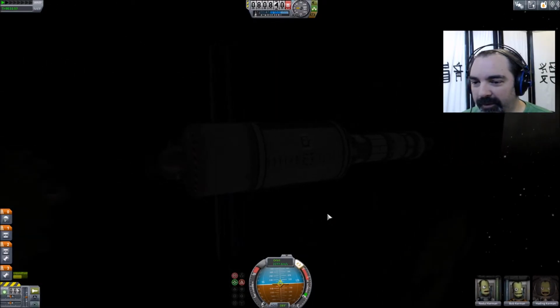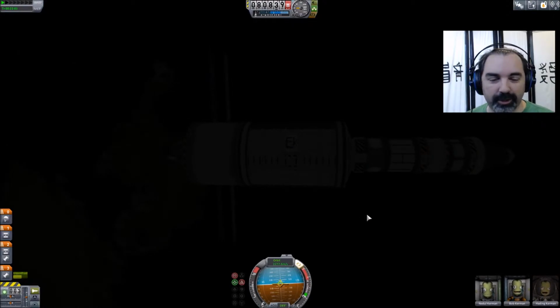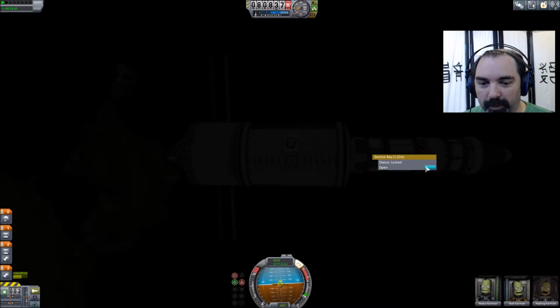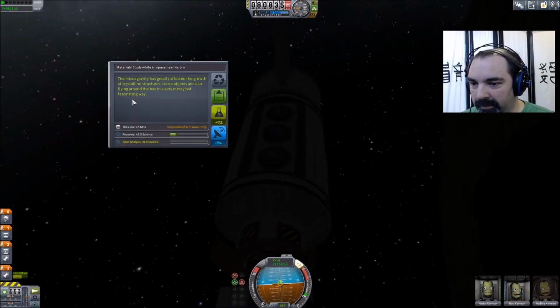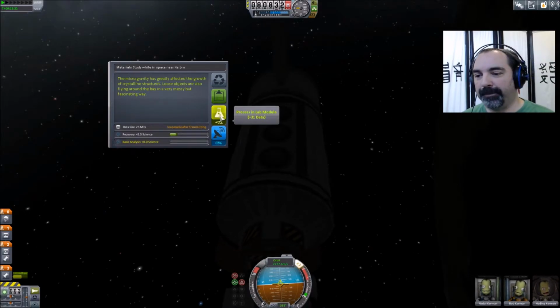And we now have the very first permanent space station in orbit around Kerbin. The lab is operational. Let's open our stuff. So here's how using the lab works in Kerbal Space Program.